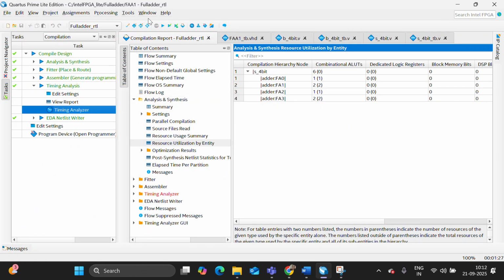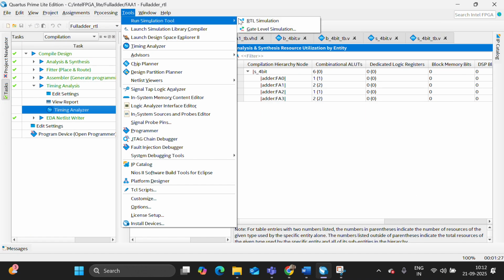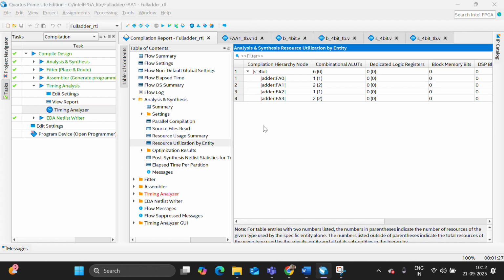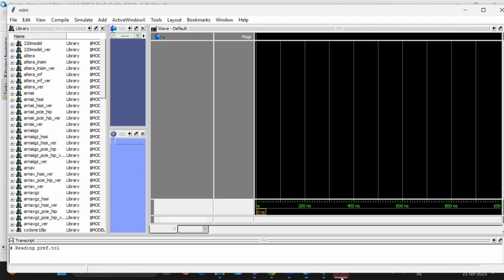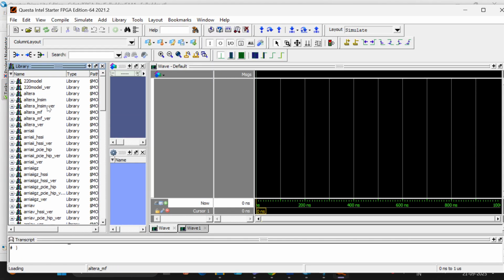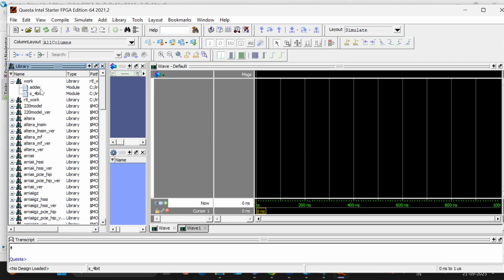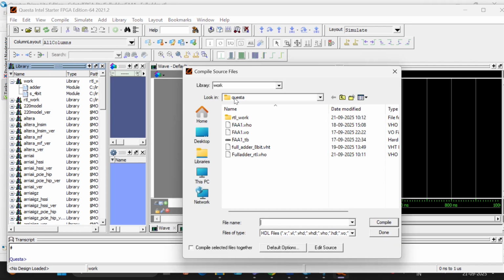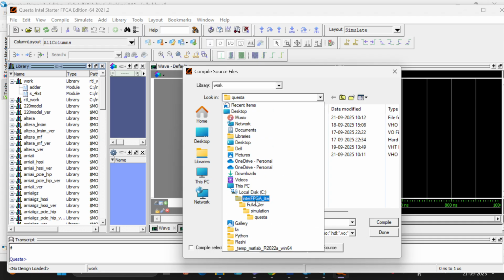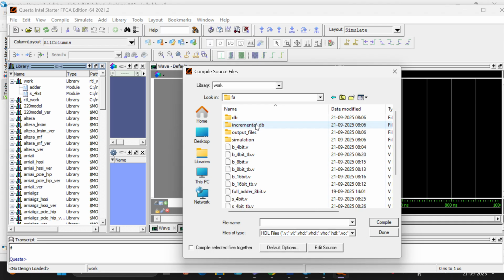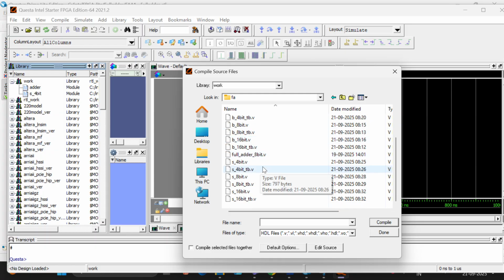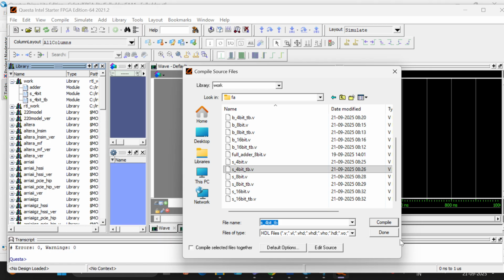Let me close this and do the simulation. Let me add the test bench file. I'm getting 0 errors and 0 warnings.